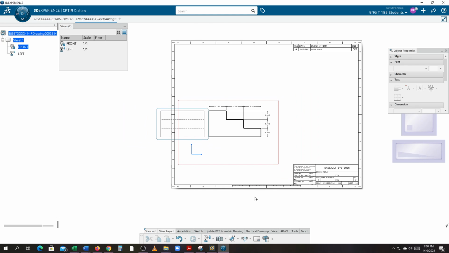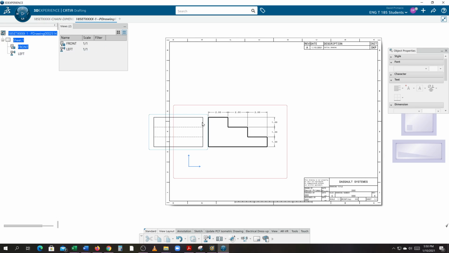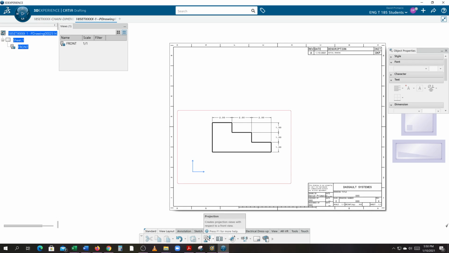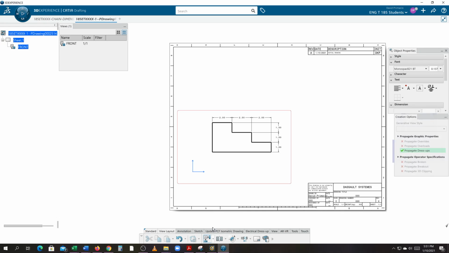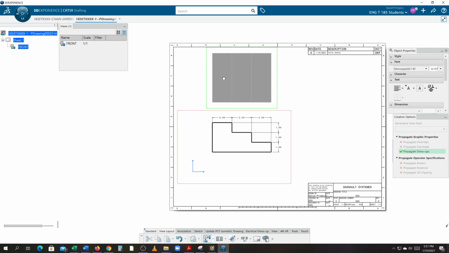Uh-oh, you notice that we don't have enough room? Okay, so when I do that, it's going through the border. So you know what? Here's what I'm going to do. I'm going to undo that view I created, or you could hit delete. And I'm going to do a projection view and go to the top.